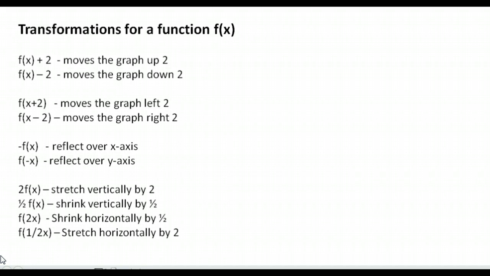All right, welcome to this lesson on transformations of functions. It gives us the ability to see more clearly what a graph might look like without going through quite so much effort. Here we have the basics of transformations, all of the different things that can happen to a basic function to change it. Let's say for all of these, we'll use this graph here.